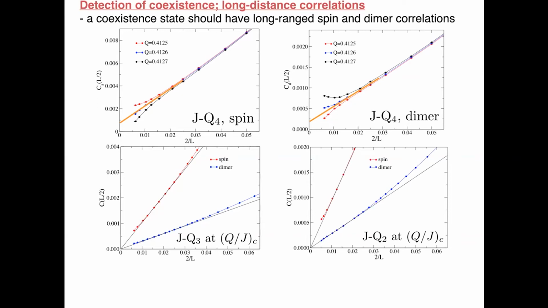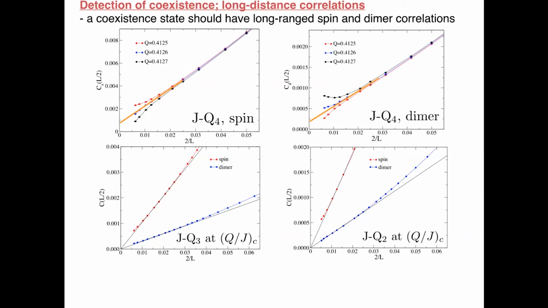So this is again also close to the transition, but things are very sensitive, as you see here. So here I think we are actually not quite, we didn't have quite the correct critical point. So we have another set of calculations running. I didn't plot it yet, but you see here it looks like the dimer correlation goes to 0, or it may actually start to dip down a little bit. And the spin correlation starts to go up a little bit. So this seems to have a weak AFM order, but maybe no dimer order. So this may not be exactly at the critical point.